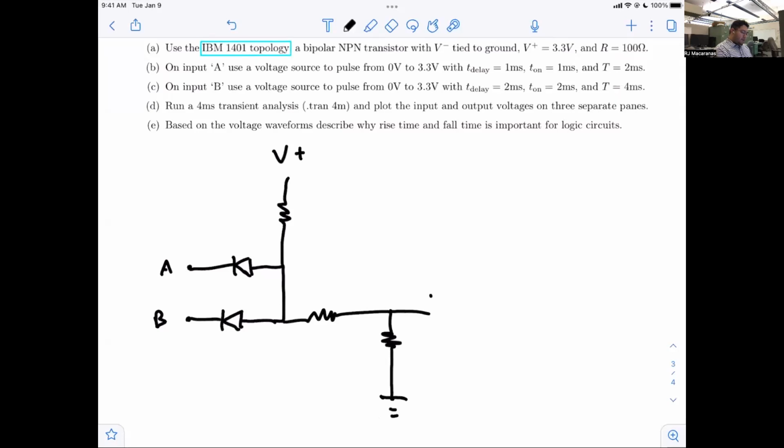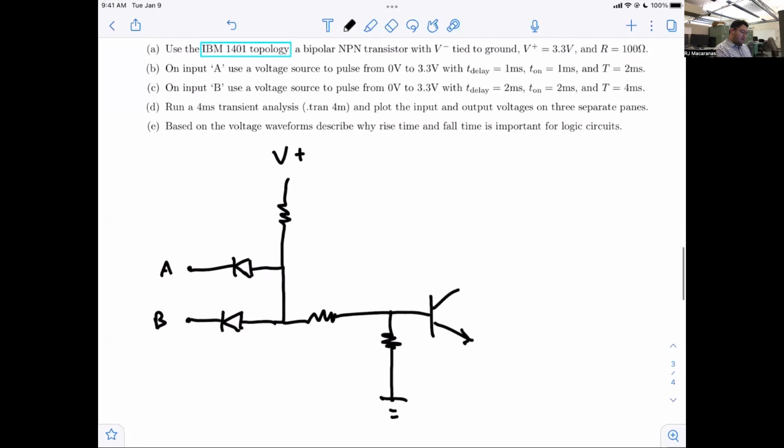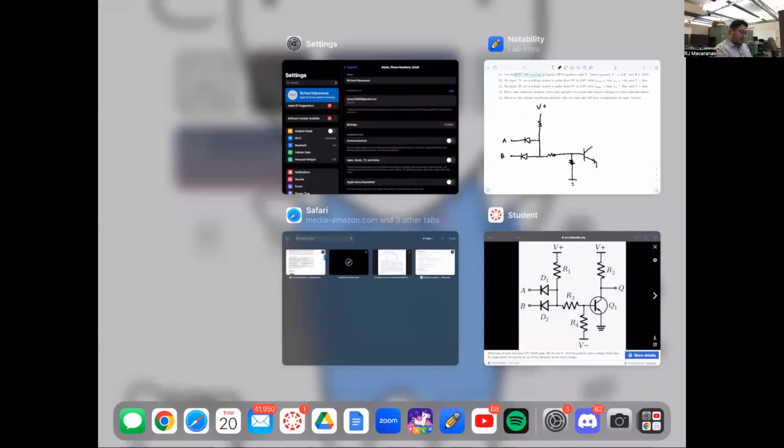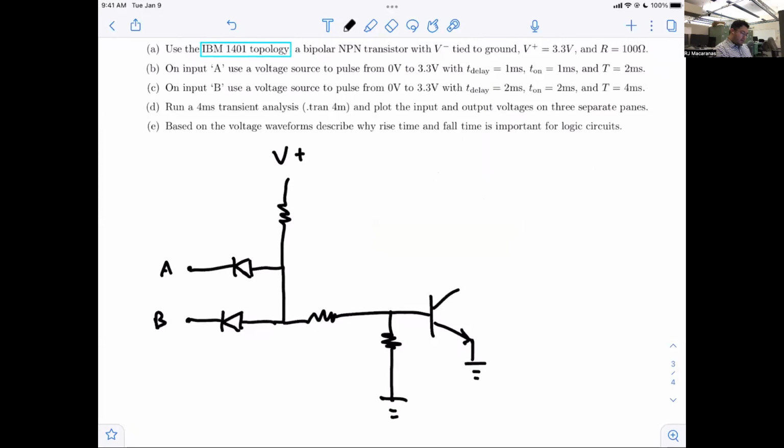And then this goes into our BJT. This is the emitter with the arrow coming out. The collector is then connected to the emitter through the base. So this is the base. This is the collector. This is the emitter, an arrow. And then I think we're tying this to ground, and then the path up to R2. So here's another ground. We got the path to R2, back up to V plus. And then this is the output of our gate. So this is the 2-input NAND gate.